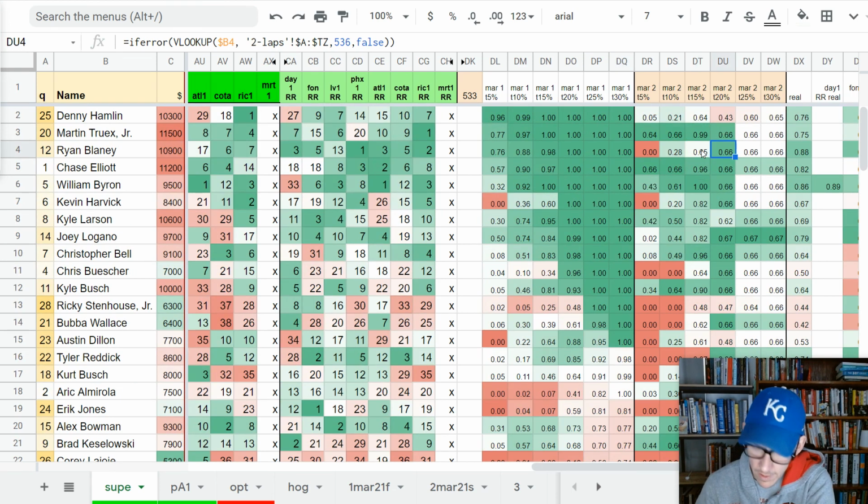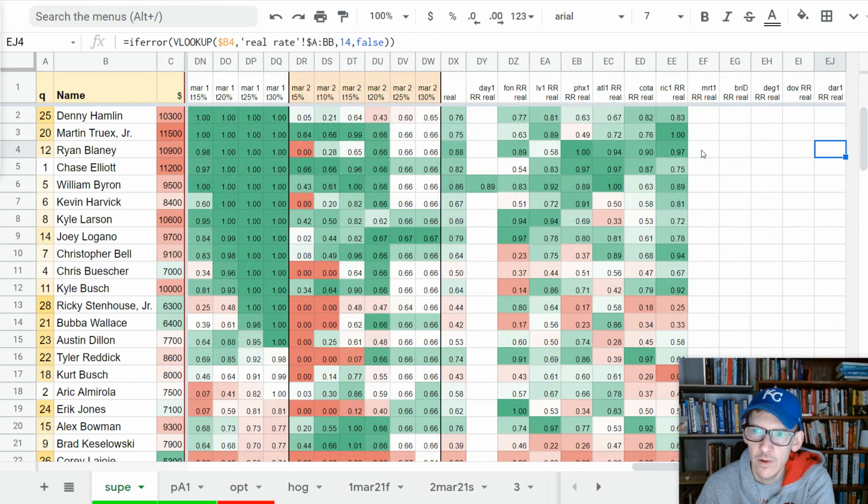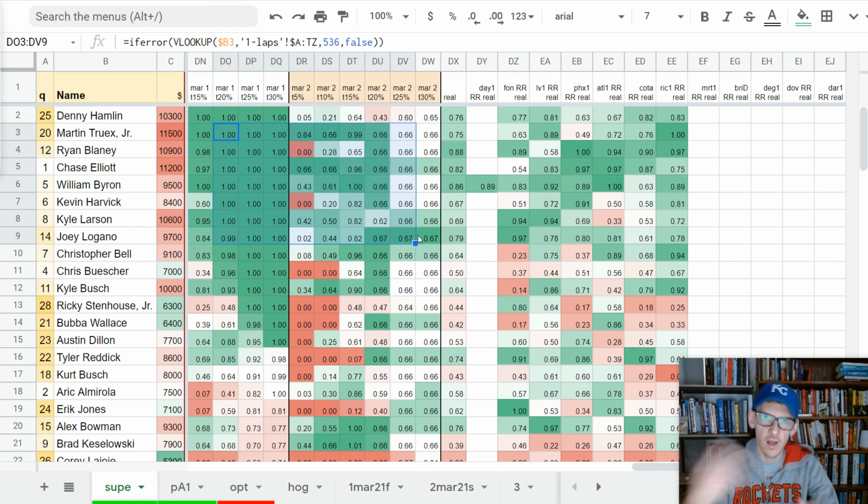All right, and then we would look at the real rating. This is another statistical category that I've created, that I've weighted. I've taken all of this data from the season and, through a formula, calculated a measure that I think is better than finishing position, better than average running position, better than taking the driver rating and simply ranking it.